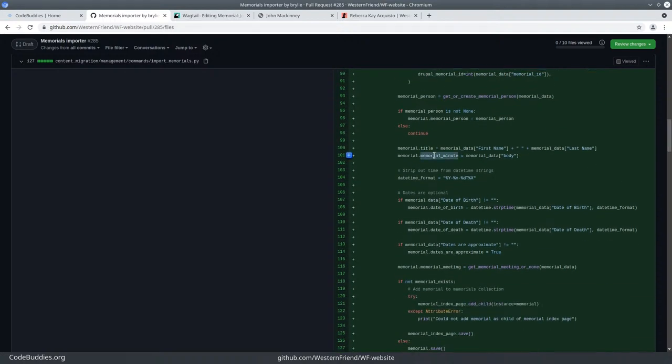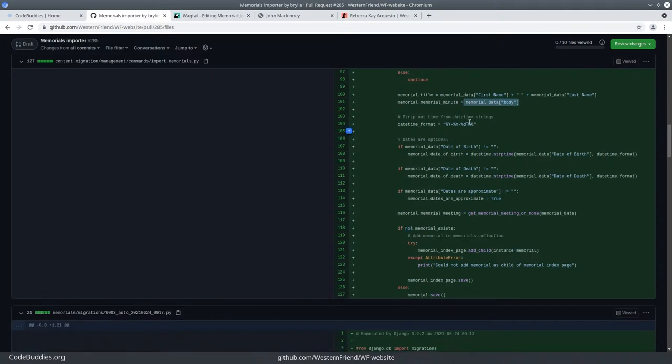Anyway, the memorial minute, it's going to take that data, the body, and I've got to double check that the body is being parsed correctly. It's basically raw HTML that was exported from Drupal, but I think Wagtail is going to sanitize that and only let certain tags pass through. So I need to make sure that the sanitization is not actually just discarding child tags, for example, if a span can't pass through and it discards some weird nested markup from Drupal. I might have to get more advanced in how I handle that.